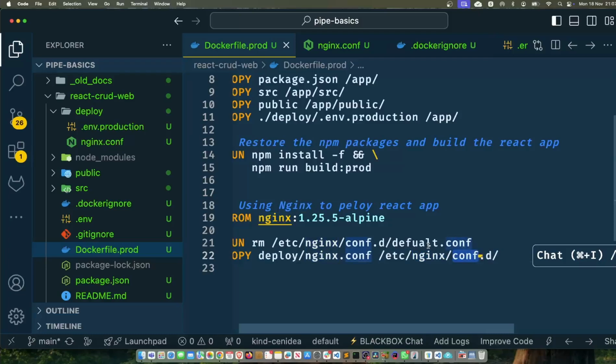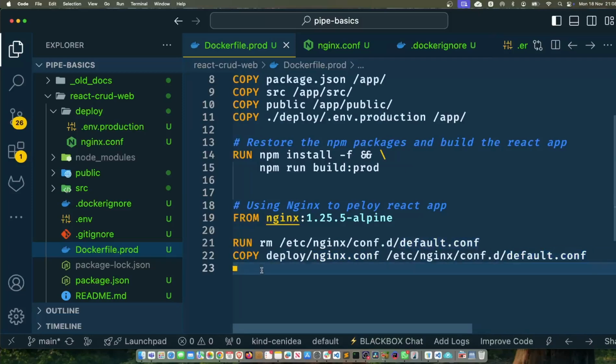So this is default. Sorry, I didn't spell that default correctly. I would have been in trouble. So this is the default that we need to replace here as well. So put it here. It will copy this and it will automatically rename it to default. That's what it will be. All right, so that's the first thing I have done.